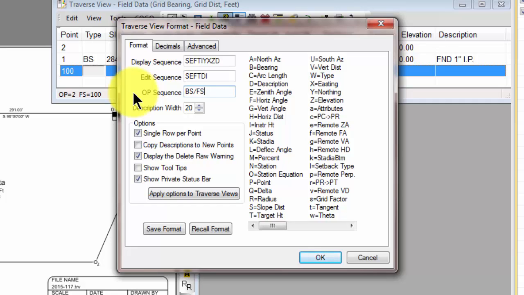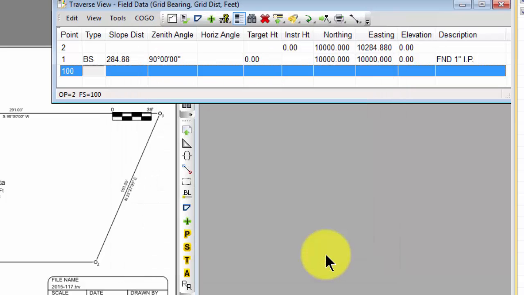Well, that's exactly what Traverse PC did. I recalled 2 to occupy it, followed it with a backsight, and then a foresight to the next point, point 100. So it's the occupied point sequence that determines how the points get typed when I recall them in a traverse. Let's go ahead and OK that and come back and take a look at our Traverse View.